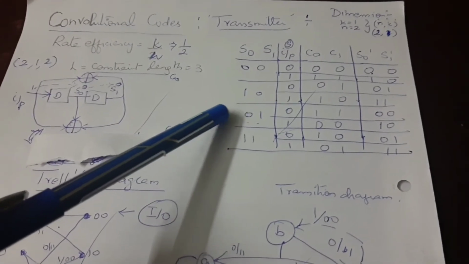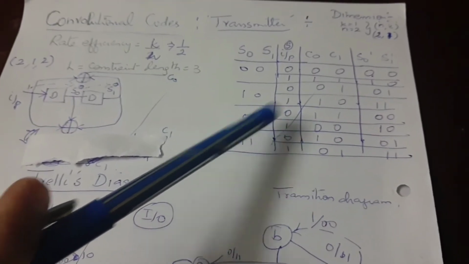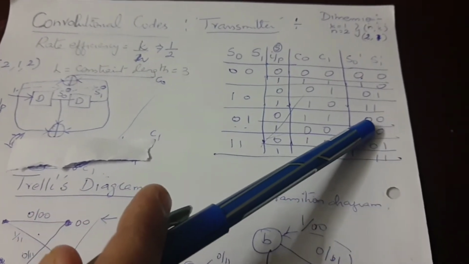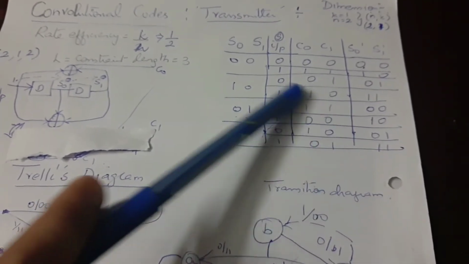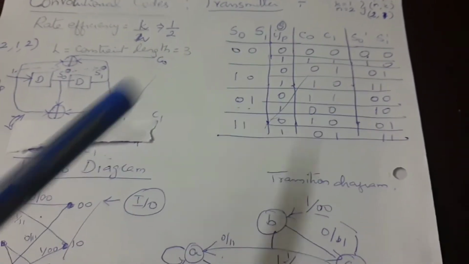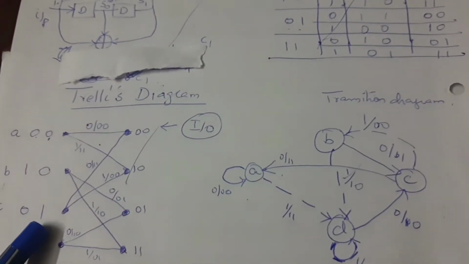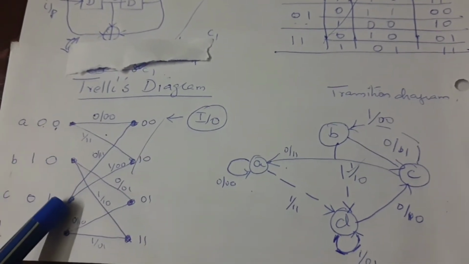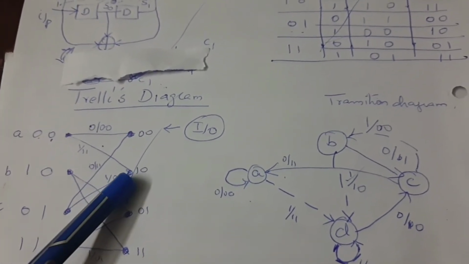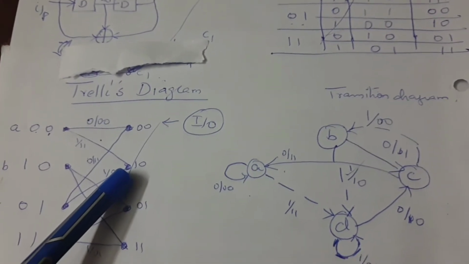So once the Trellis diagram has been defined, we can say that output is being generated under the transmitter circuit. Next condition we'll take is the level 0, 1. If the input is 0, it is moving to 0, 0 state. If the input is 1, it is moving to 1, 0 state. And these are the input and output combinations. Okay, so we'll move on to the Trellis now. 0, 1, if the input is 0, it is moving to 0, 0 state. If the input is 1, it is moving to 1, 0 state. What are the output and input represented for those levels?